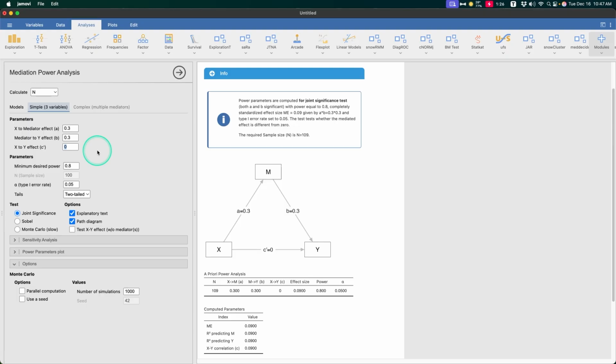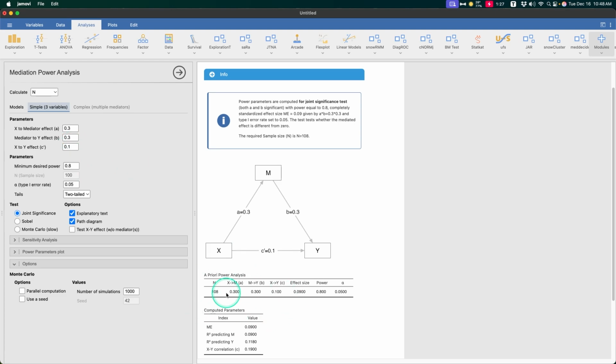So let's say we're reading a paper and it's got this lovely 3-variable diagram and it's like 0.3, 0.3, 0.1. We don't know how many, well, we do know how many people that they tested in their studies to get that outcome, right? So we're going to use that same information here and see how many we would need. It doesn't really change the needle very much. 108. Let me take that back to 0 and show you that again, right? You can scrub too. It's one fewer person for this modified direct effect.